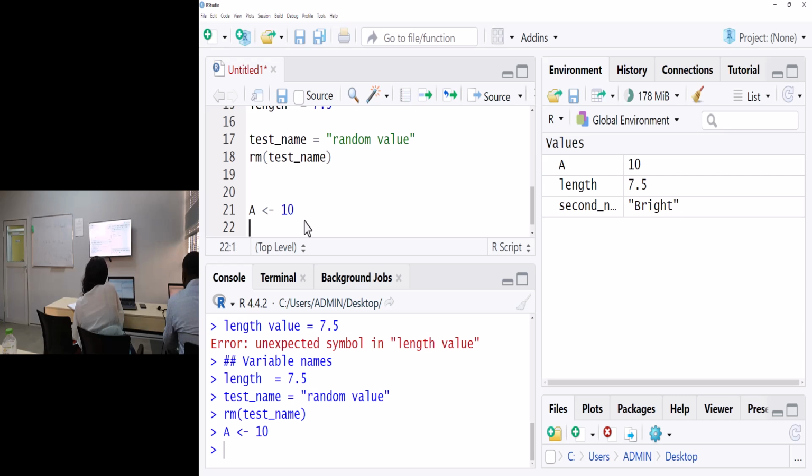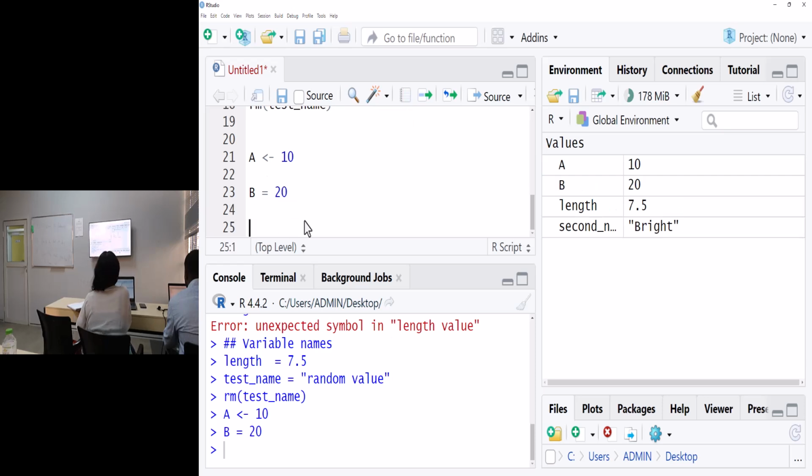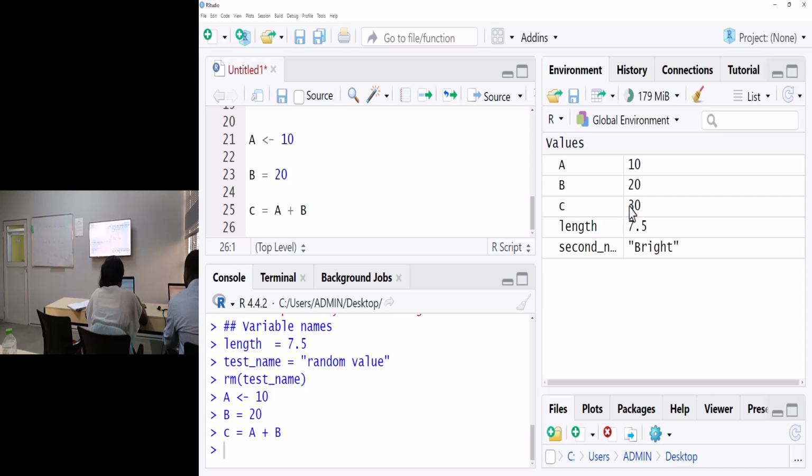Now you can do operations. So if I have a to be 10 and b is equal to 20, we can do basic operations by saying c is equal to a plus b. And c is 30 here. And if you want to see that in your console, all you do is say print(c).